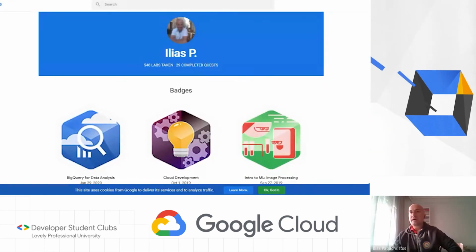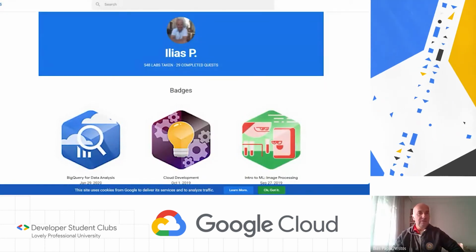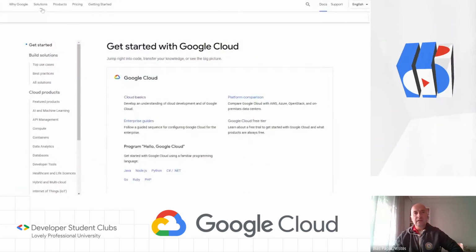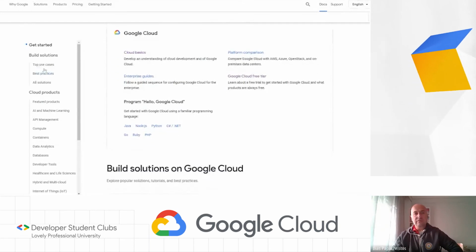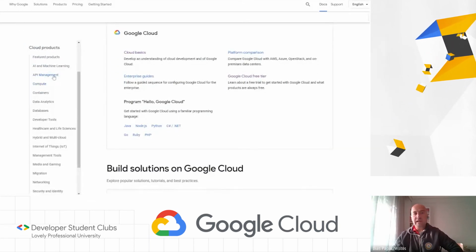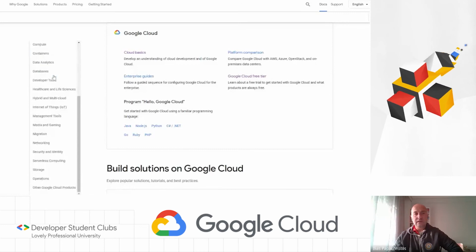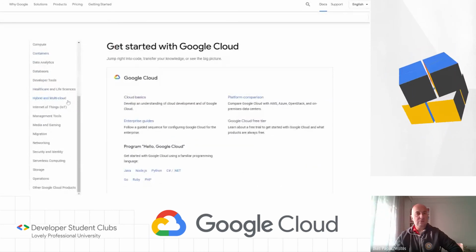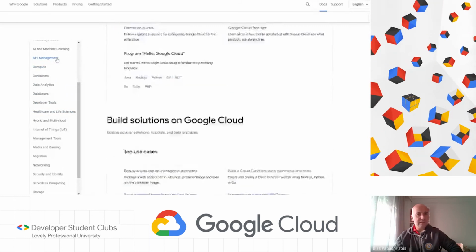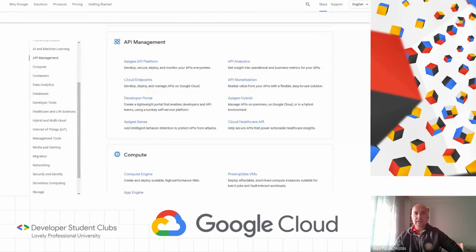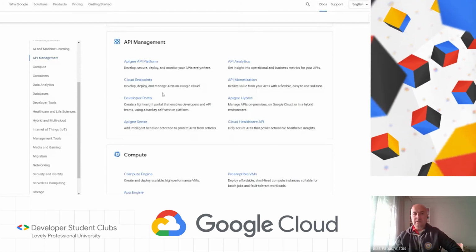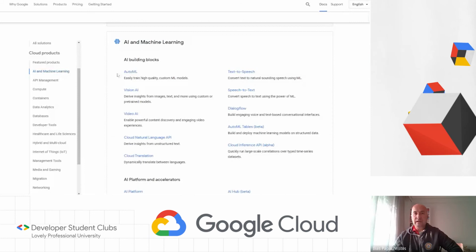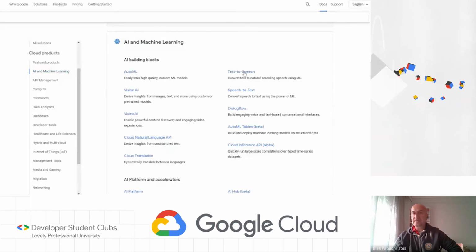Okay, so if you go to the documentation, let me go to the documentation over here. This is the documentation. If you scroll down, you can see the API management and all the things that you want. So let's go to the API management. Or let's go to the AI, like AutoML or text-to-speech.